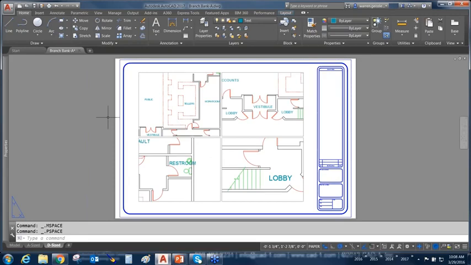The problem arises where I'm putting in annotation, and as you see, the annotation is coming in, but it's not coming in the same size. Now, construction documentation, this is a huge no-no. Now, if you're just doing a banner for your office, a happy birthday banner, or some kind of documentation that you're not submitting to anybody, however your annotation looks is fine, as long as it's legible. It doesn't matter whether it's a 1/4 of an inch high or 3 inches high. As long as it's legible and I can see it, I'm good to go.